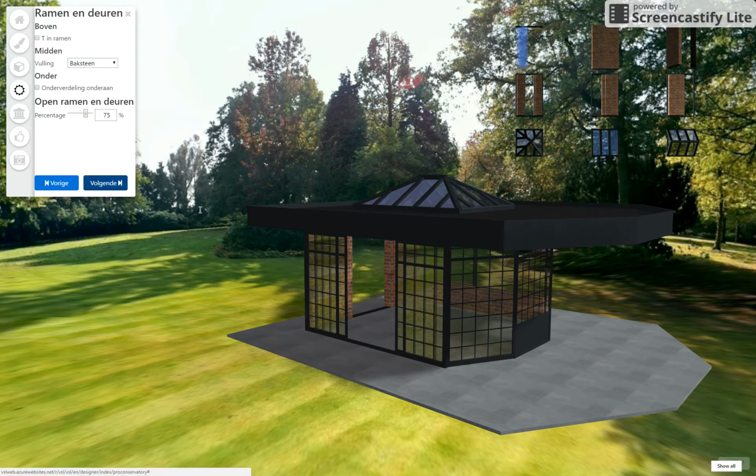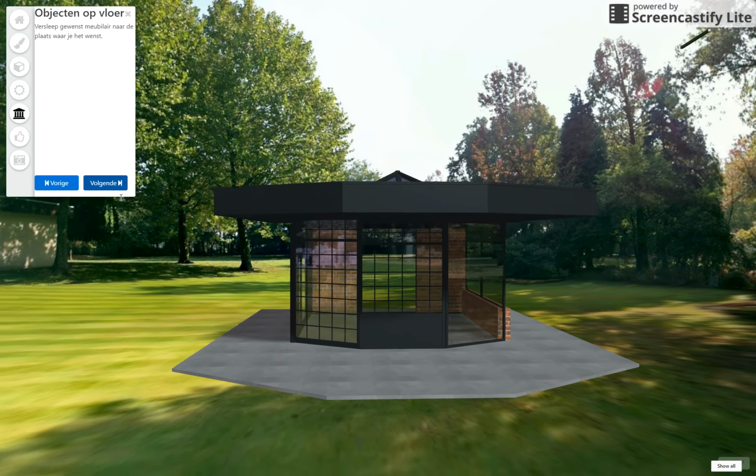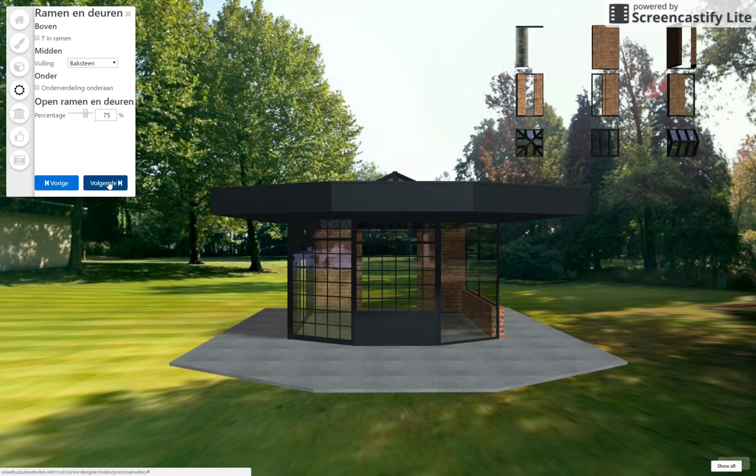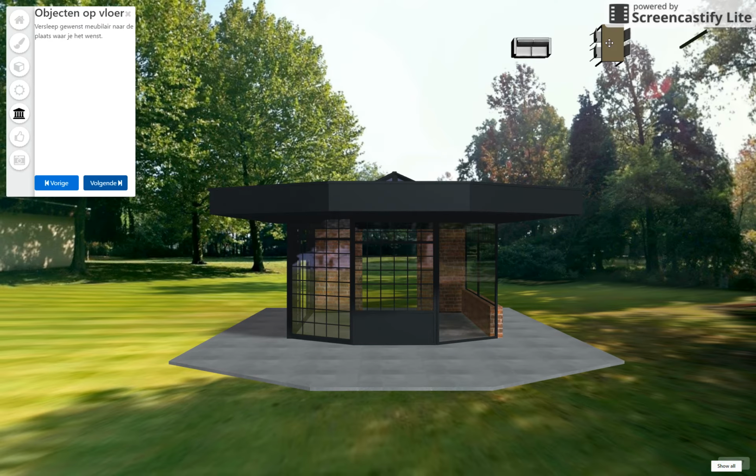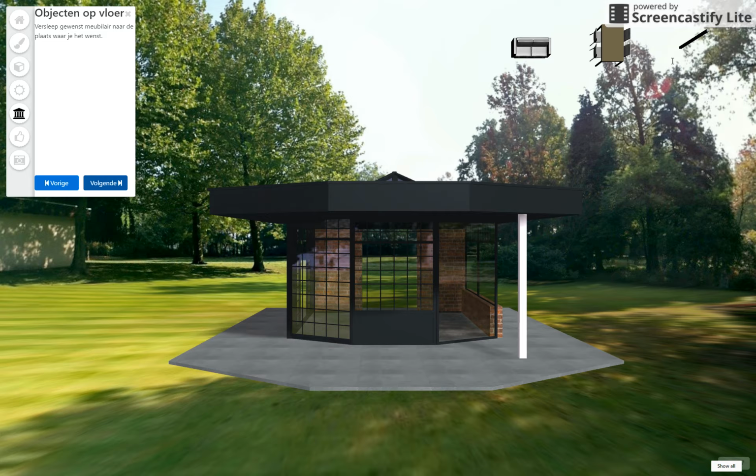Now, when I go to the next step, I should get 3 more options. Let's have a look. Where are they? Yes. I can add some posts, and I want to add them.